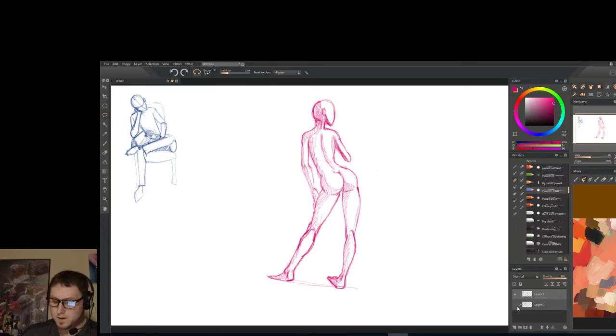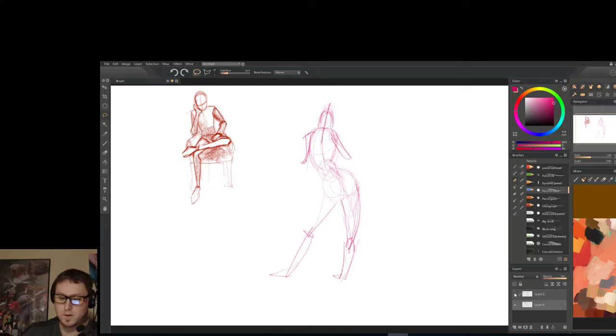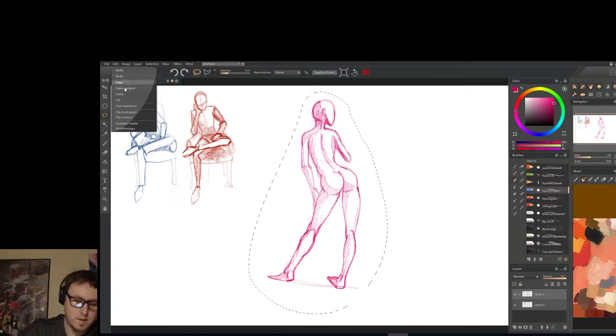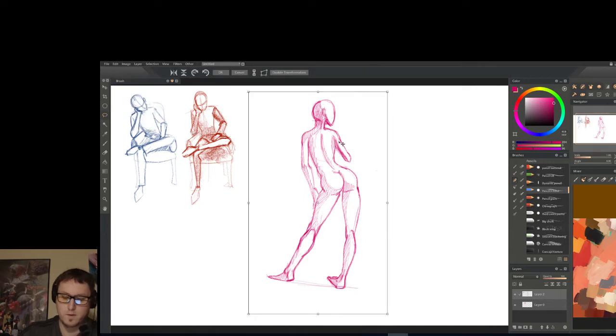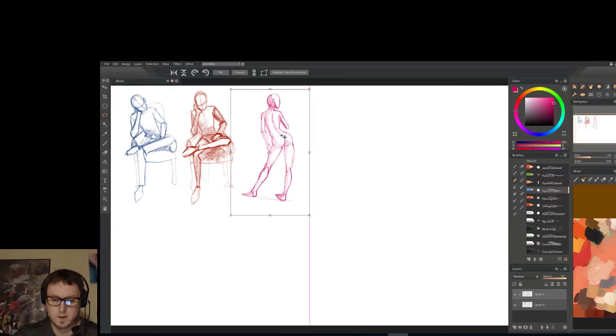So after I finish sketches, I'm going to go back to this layer. I'm going to delete the under sketch. So this was the initial gesture drawing. Notice just a few lines is all you need for the gesture. You don't need a lot of detail to capture the movement that you're trying to get. Then we drew that on top of the gesture. So I'm going to get rid of the gesture. I don't need it no more. So I'm going to cut that. Then I'm going to take this layer and free transform. Use the shift key to get perfect change in size.